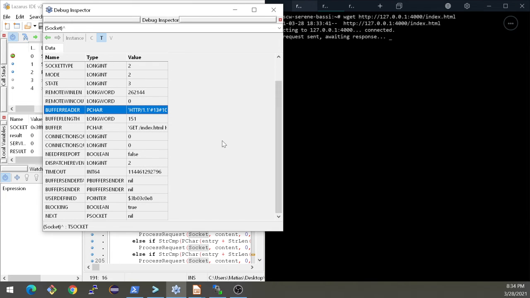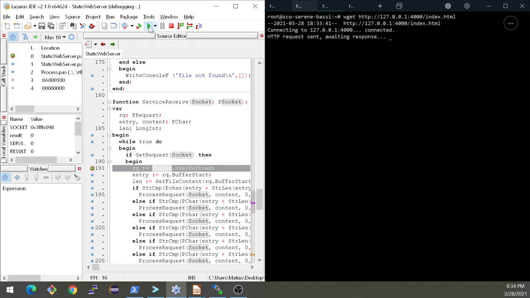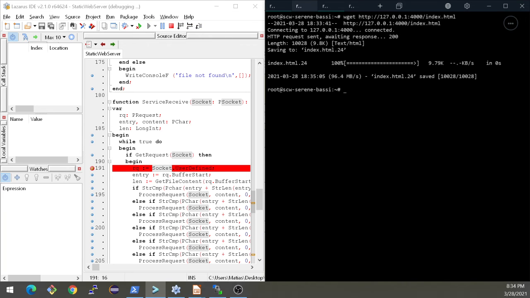By using this feature, we can inspect all the fields of the socket structure. If now we click on run, you can see that the request has been successfully answered.